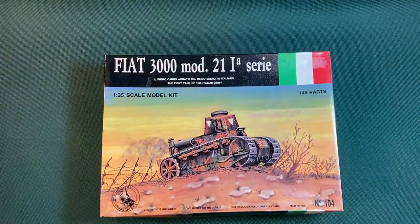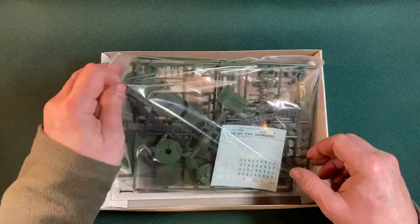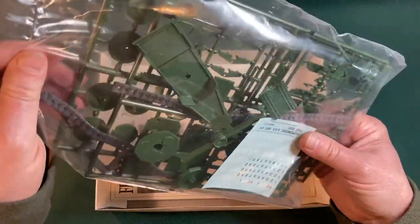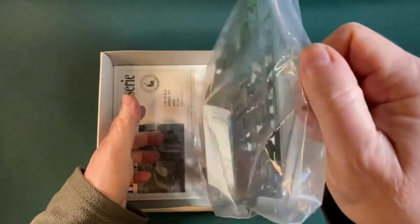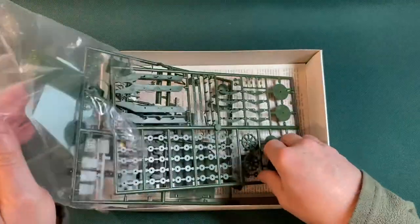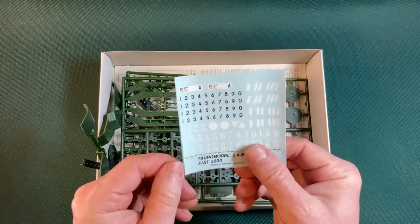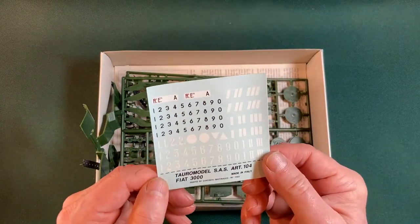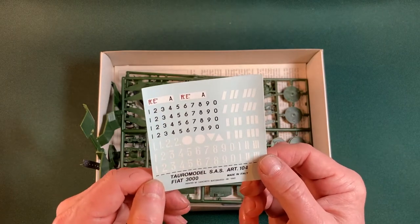Let's crack on and have a look at the interior. The box wasn't sealed, but I haven't seen inside this kit before. Let's tear open this plastic and shake all this out. Lots of loose bits in here — a little bit odd. Here's the decal set, just lots of numbers really. Not sure what to make of that.